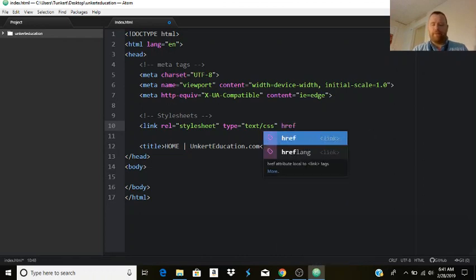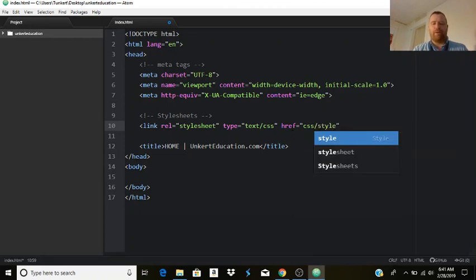And then the link, which is href, I'm going to make a folder called css, and in that folder I'm going to make a file called style.css, and that's going to be my main style sheet. I will bring in some other style sheets for Google Fonts, and you'll see that in a bit, but this is going to be my main one.